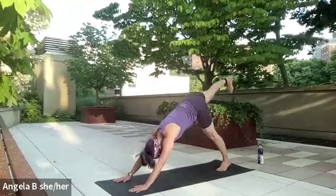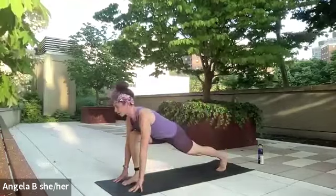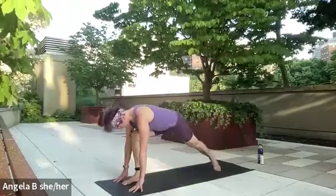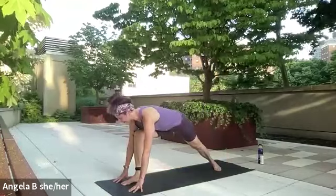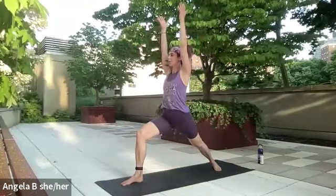Put your right leg up behind you. Step your right foot all the way forward. You're in a low lunge. Turn your left heel down. Reach your arms out and up, coming into warrior one.